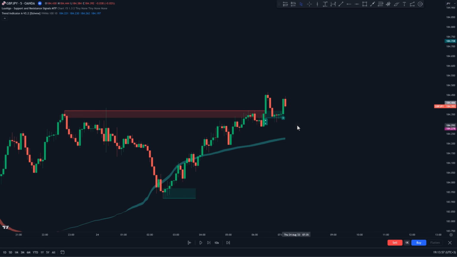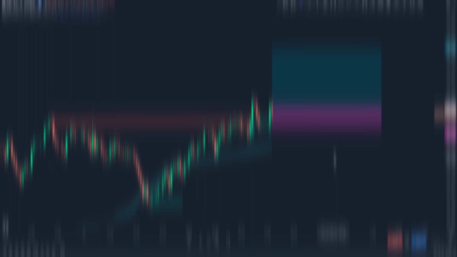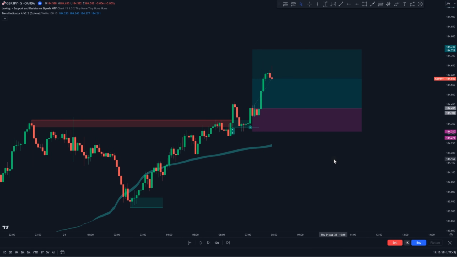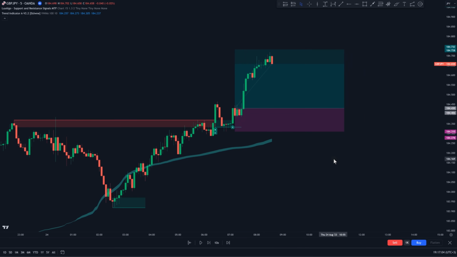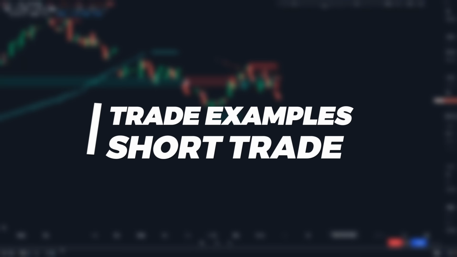After the retest, we're gonna wait for signs of bullish continuations, such as an engulfing candle, and then we're gonna enter our trade. As we can see here, all our entry conditions are met on this candle, so we're gonna enter a long trade here. The stop loss is gonna be set below the most recent swing low. For the take profit, we're gonna set it at 2.5 times the risk. We let this trade run and take profit.